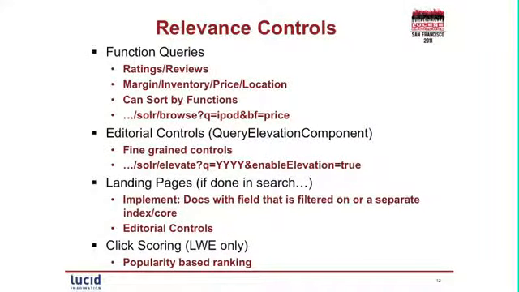But here's a shortened URL showing the browse, hitting that same tutorial in Solr, querying for iPod and that BF. That means boost function, and all I'm saying is boost by the price, but you can do a lot more extensive function capabilities, like multiply and divide and sum and min-max and various other things, which automatically get either added into the query or multiplied into the query score. So it's something you can play around with in terms of controls.